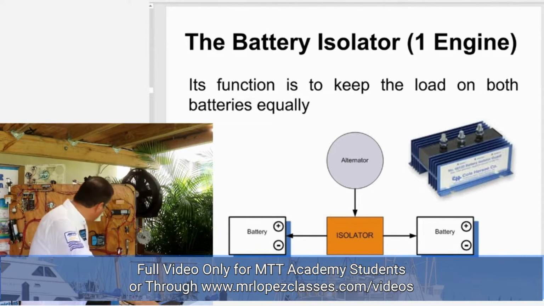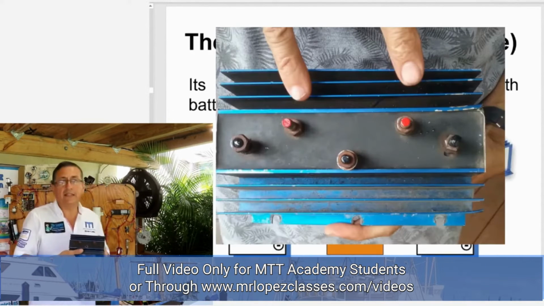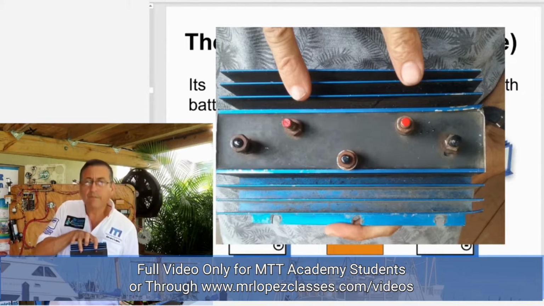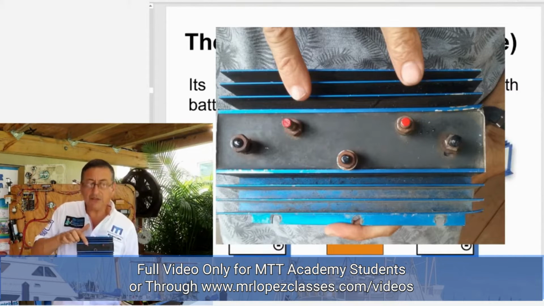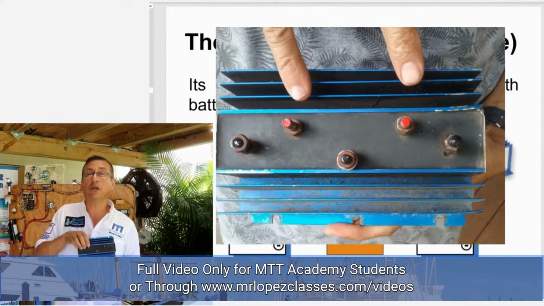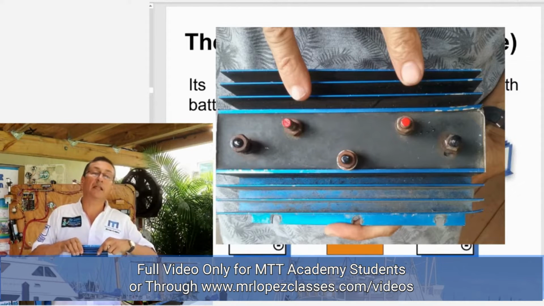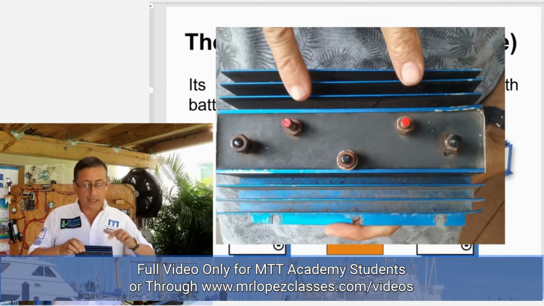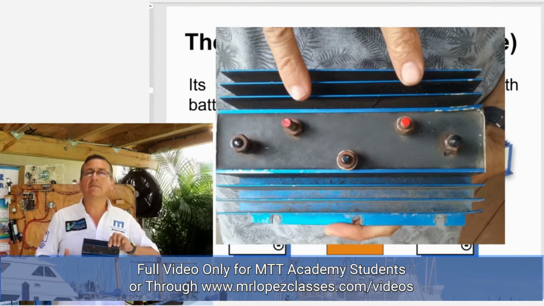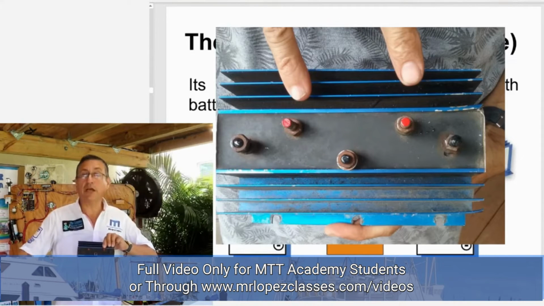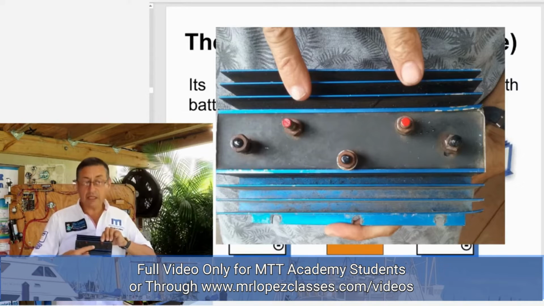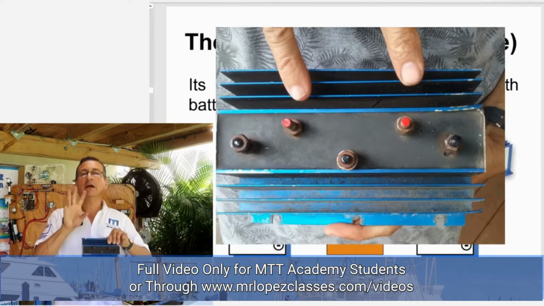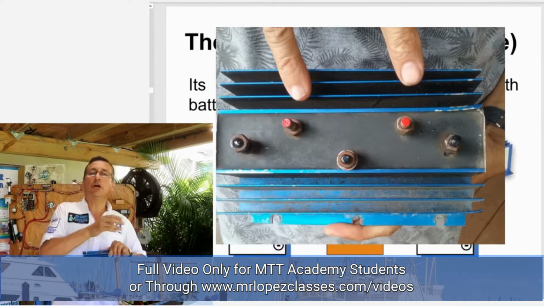There are other ACRs like this with two inputs and three outputs. What is the meaning of that? In this one, you can connect in this input one alternator for the starboard engine, and in the second one the alternator from the port engine. I have a boat with two engines, alternator 1, alternator 2, and I have three battery banks. A battery bank for the starboard engine, a battery bank for the port engine, and a battery bank for the generator. That's a perfect ACR. With this ACR, I have three battery banks equally charged.